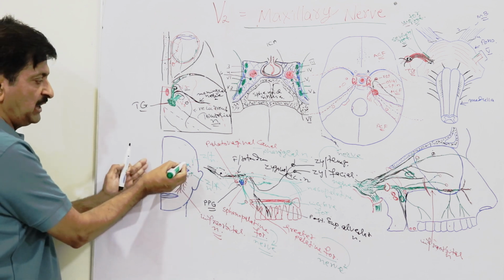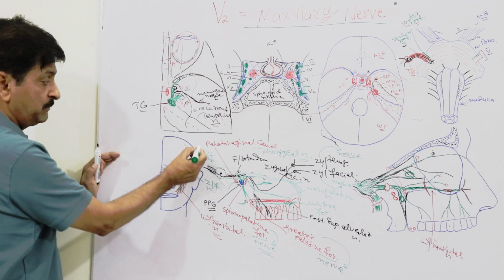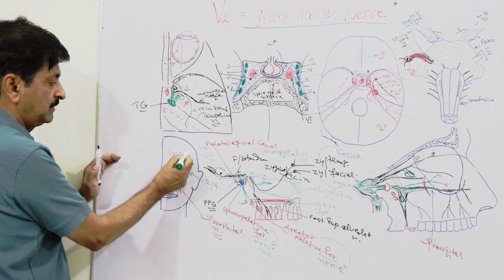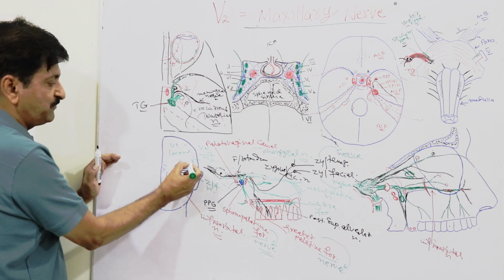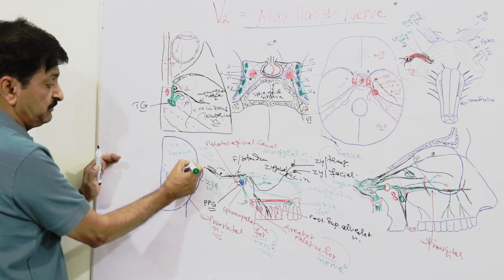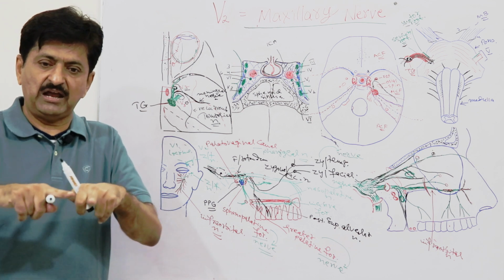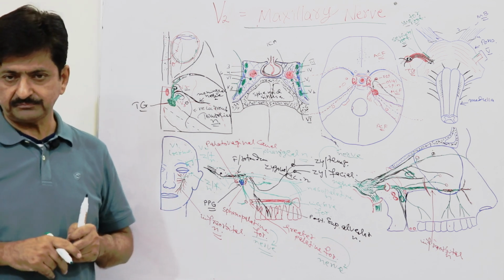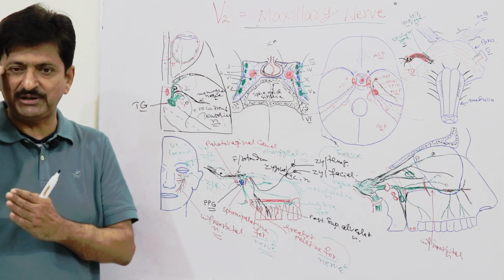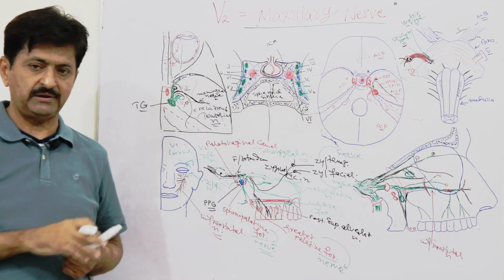So the zygomatico-temporal, of maxillary V2, and the lacrimal, of ophthalmic V1, have an anastomosis. They have actually a communication with each other. It's a very, very important communication, I will tell you later. So zygomatico-temporal nerve and lacrimal nerve have anastomotic branches with each other, so that if some important thing is present in the zygomatico-temporal, through that anastomotic branch it can hand it over to the lacrimal nerve.